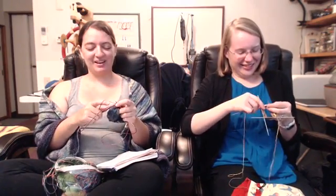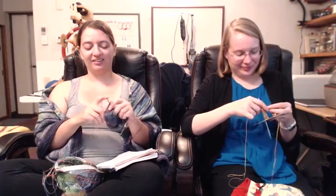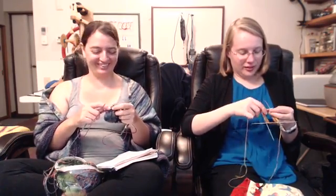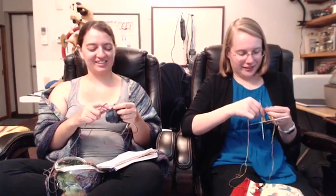And other than that, I don't know. I just knitted a lot and tried to get this stuff off the needles, and yeah. How's the Outlander reading going? I am on book 5 right now. I might be almost a quarter of the way into book 5. I'm not sure. I'm a little ways into it, so I'm really enjoying it. Still. Good. I'm gonna read the whole series. I don't care. I'm just gonna go through them all.